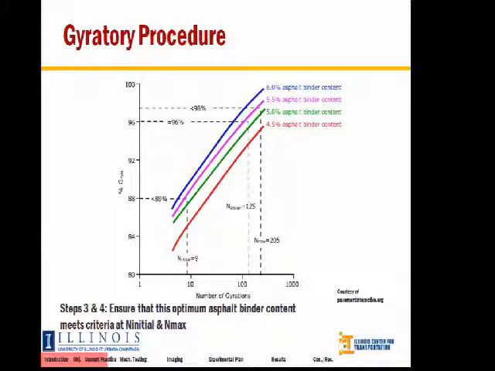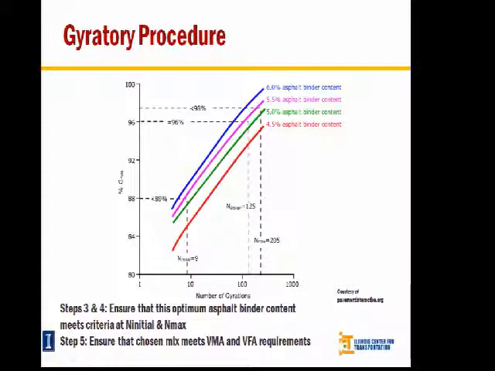Okay, this is going to attempt to define the extent of the pavement service life, the 20-year design life. So we are targeting all the way from N initial up to N maximum, just to look at the behavior of this material during the compaction process. And then for those that are even more familiar with HMA, obviously we need to verify things like voids in the mineral aggregate, as well as the percentage of the voids that are actually filled with the asphalt. Again, we do not want to have our HMA structure flooded with extra asphalt binder that is extremely expensive and could potentially just run out of the aggregate.